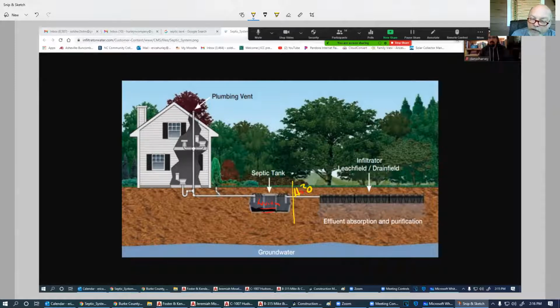So it goes out through here and is dispersed into our leach field or drain field. Well, we have critters. We have ants, and grasshoppers, and little worms, and bugs, and all of this stuff, and they're okay with water, and they will swim right back up through here. Because it's a living thing, and we have a vent up here, they can travel across the top of this water, go into this vent, travel across through here, and go back up into the house.